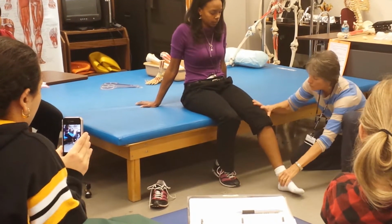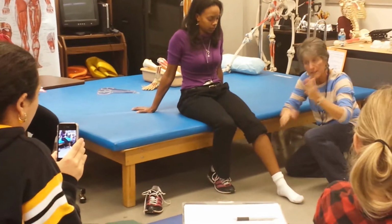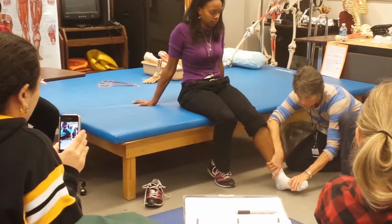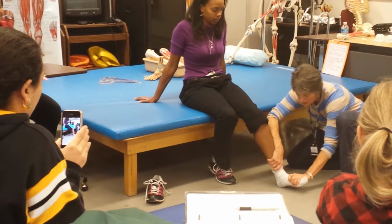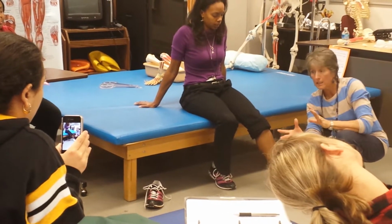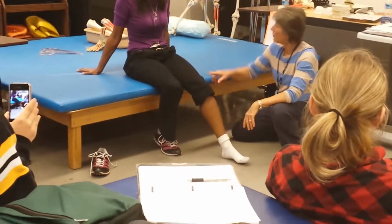Now we're going to do eversion, and sometimes you can allow them to internally rotate a little bit just to get it more against gravity. Okay, evert and hold. Ready? And 1, 2, 3. Okay, my pressure is, remember, against the motion. It's not down, it's against the motion. I could also do that supine if I wanted. Okay, that would be fine because I could still do against gravity that way.